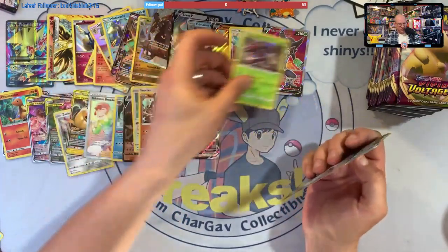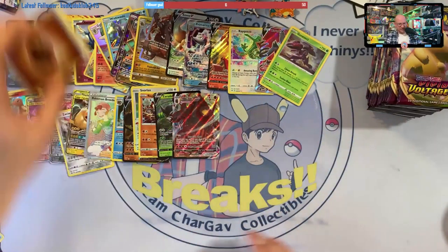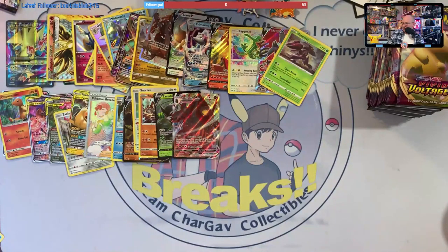Man, a Genesect Holo. Meh. Oh. Well, you know what that means. What does that mean? It's me turn. It's you turn. You're going to do a U-turn. Me too.